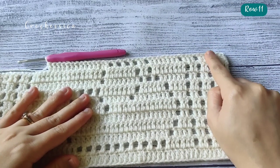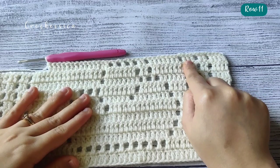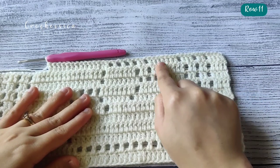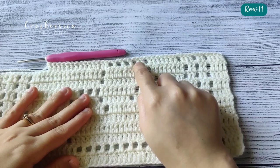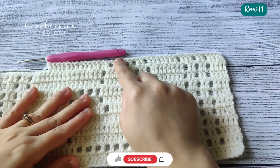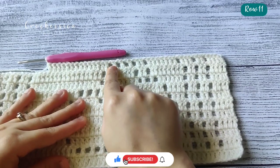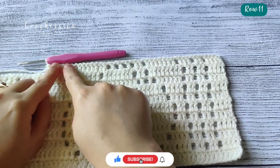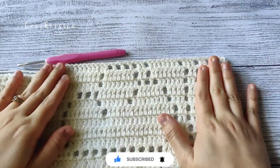Four double crochets, chain one, skip one stitch, two double crochet, chain one, skip one, three double crochet, chain one, skip one, seven double crochets, chain one, skip one, two double crochet, chain one, skip one, one, chain one, skip one, one, chain one, skip one, one, and then chain one, skip one stitch, and make 14 double crochets. So repeat this sequence or pattern repeat until you reach the end of row 11.